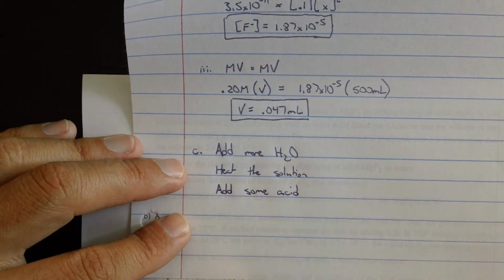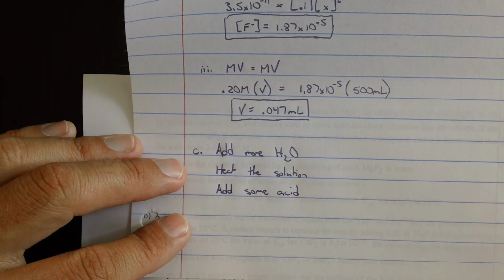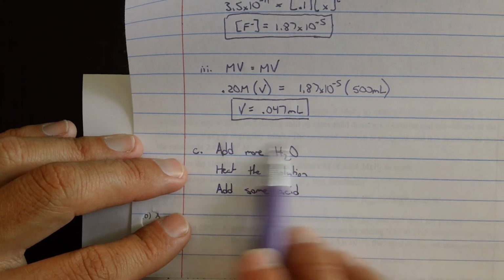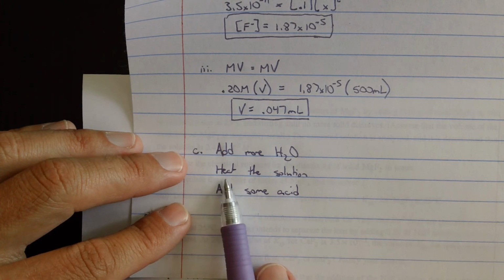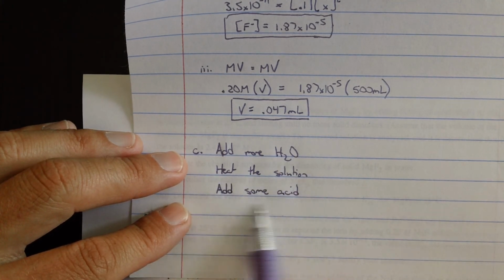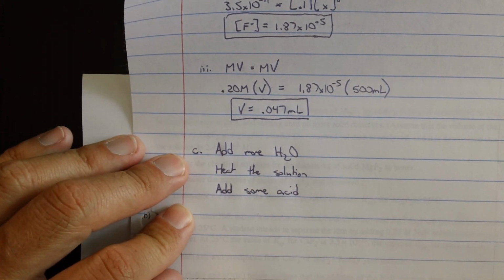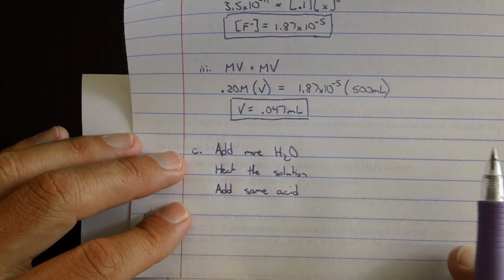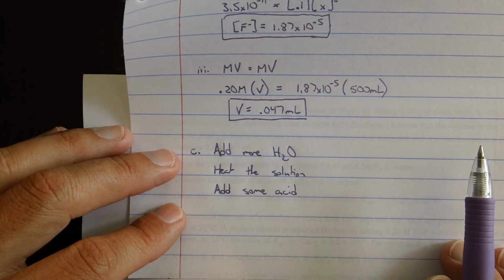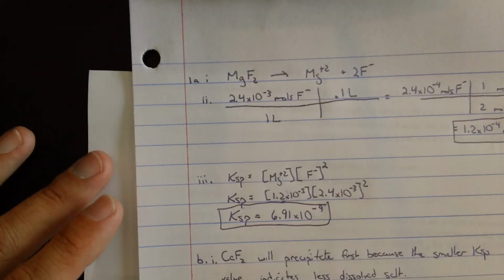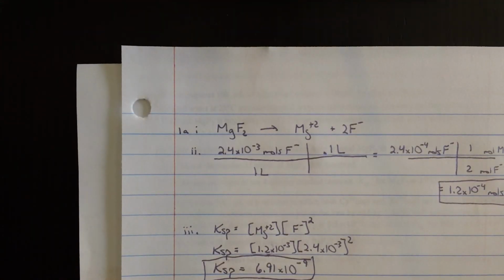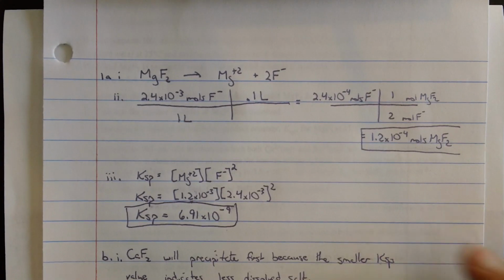It only wanted one of those in part C. It says one procedure to redissolve the precipitate. Those three are good. And so in qual lab, lots of times I'm not only heating the solution, but I'm adding a little bit of concentrated nitric acid, and that will help to dissolve things that normally wouldn't dissolve. So there you go, 1 point for that, and there's your 10 points on 2013 number 1. Great little question with KSP for us.